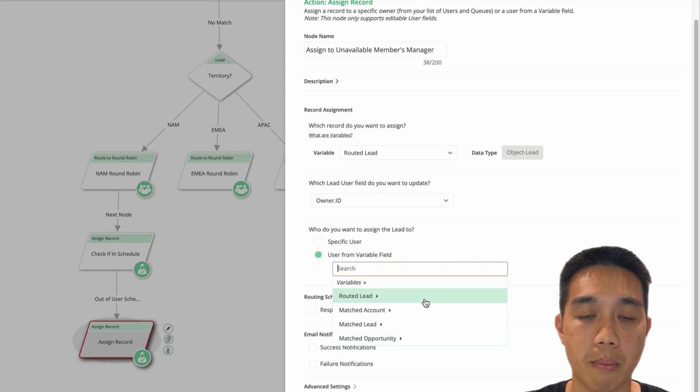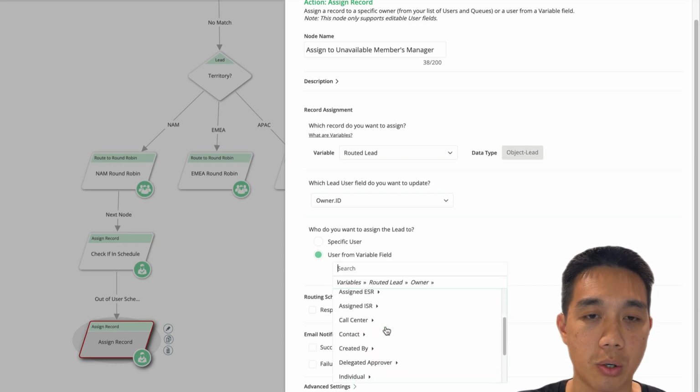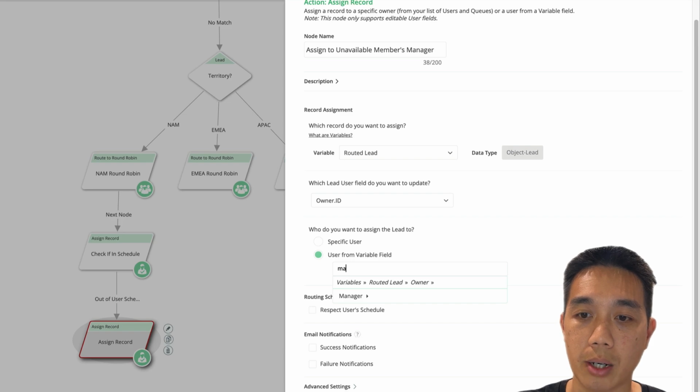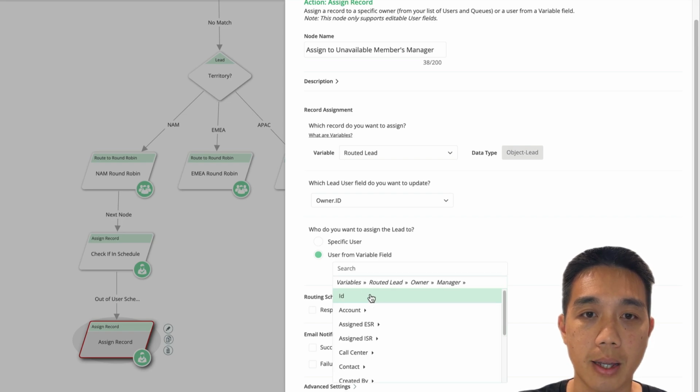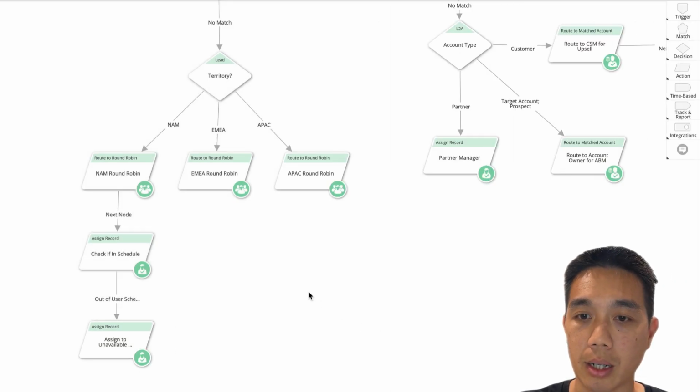And I'm going to grab the owner of the record that I'm routing. But instead of assigning to them, I am going to look for their manager who is listed on their user record. And then I'm going to grab the ID from that manager. Okay, and that should be my last assignment. So I'm going to go ahead and click done.